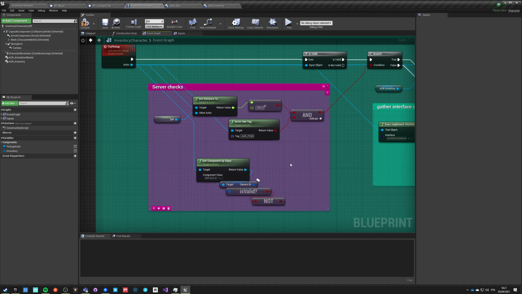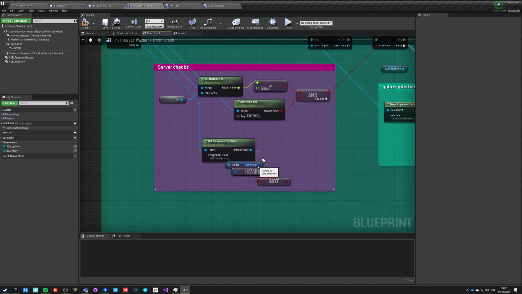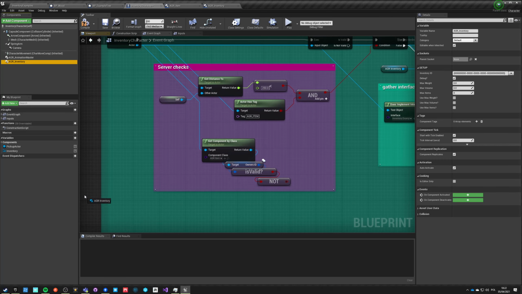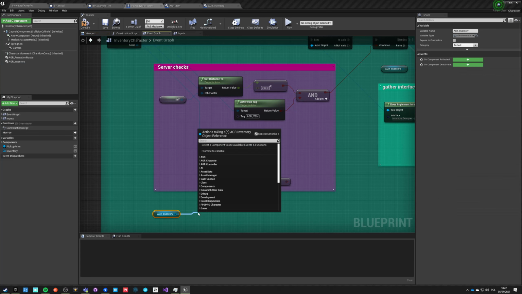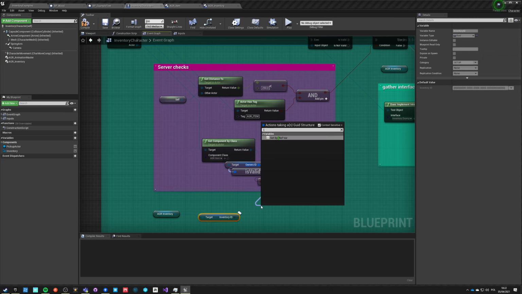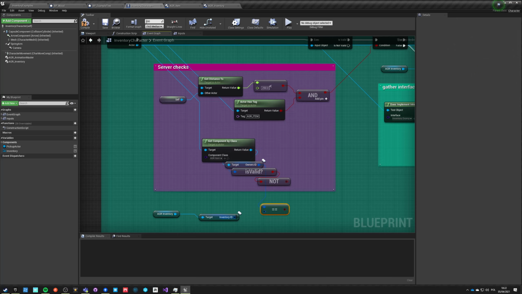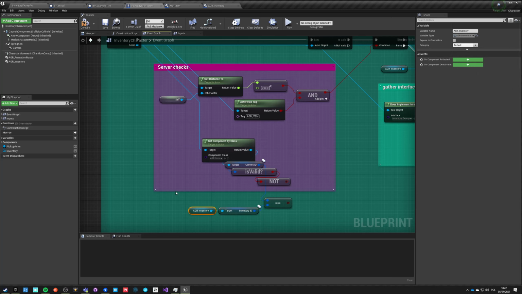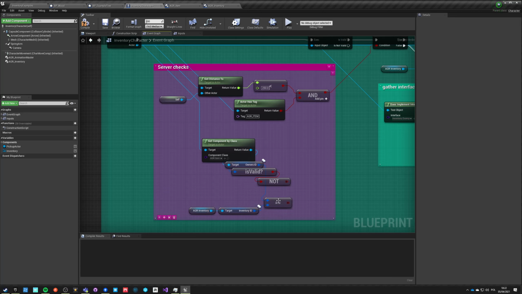And we, for example, could pick up an item that doesn't have an owner, or we can actually get our inventory component. We can get ID, and we can check if we are the owner of this particular item, like this. So I've just added a few of those things I'm not using, just to show you how easy it is to do additional server checks.